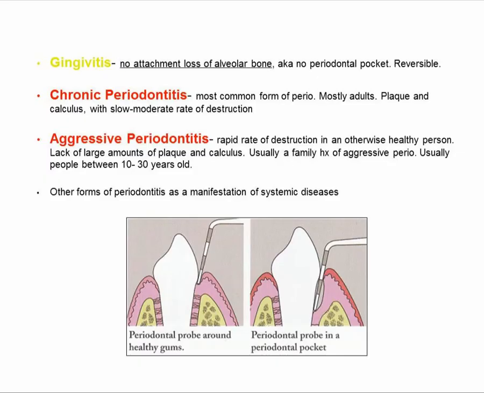So on these next few slides, I tried to color coordinate it. So green, of course, is going to be representing health. Yellow is the intermediate stage, and that's going to be gingivitis. And anything that's in red, that is periodontal disease. So I didn't put it on here, but green is health. Then we get into the stage that is gingivitis.